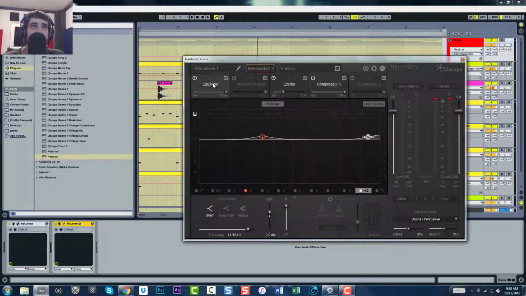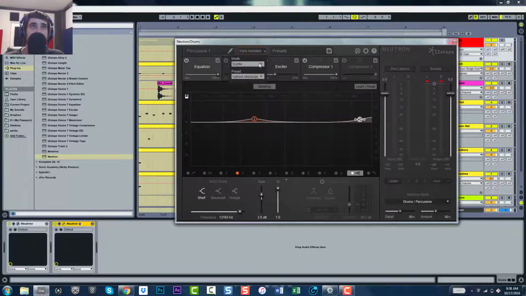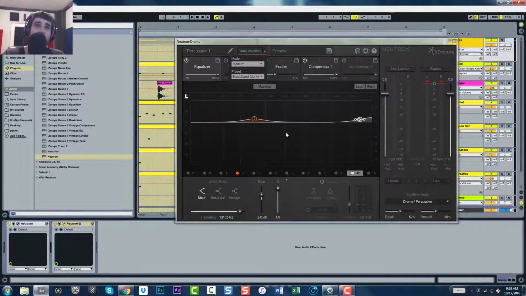Compressor we looked at. Now the EQ, we put a little bump right here. It looks like about 300, 335, and then 12, 13. It adds a little bit of the brightness up top. Now let's go into just the broadband clarity, and let's give it medium and see what it will come up with for this loop. So you guys can kind of see it's pitching out different ideas for you guys to mess with.